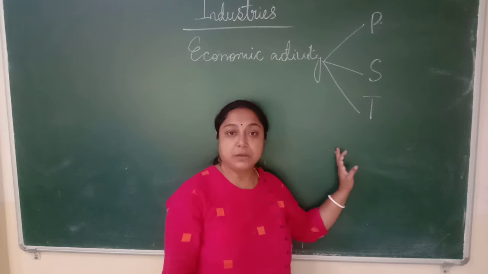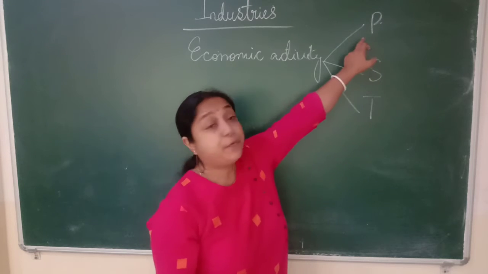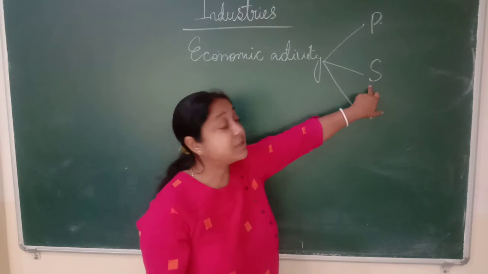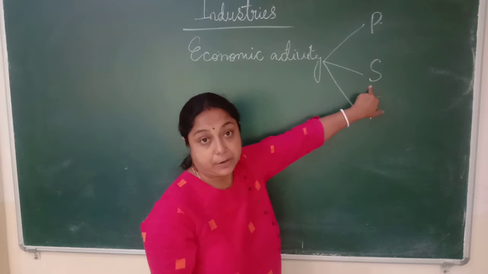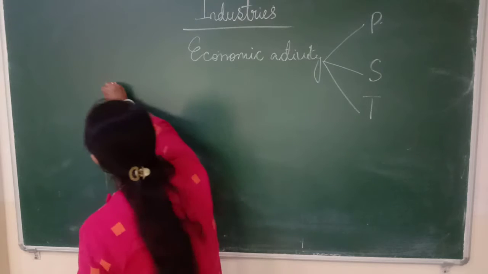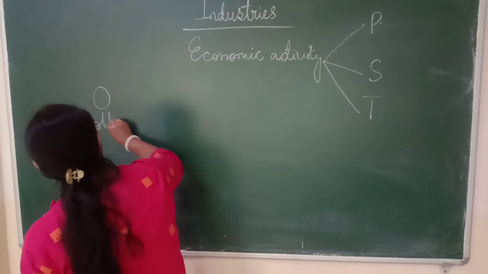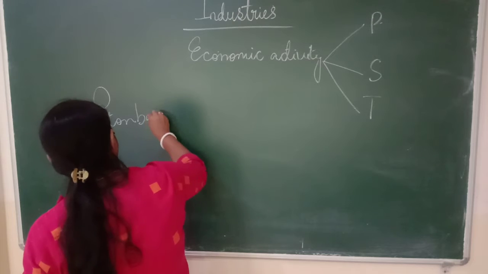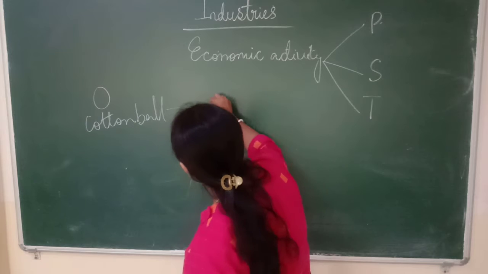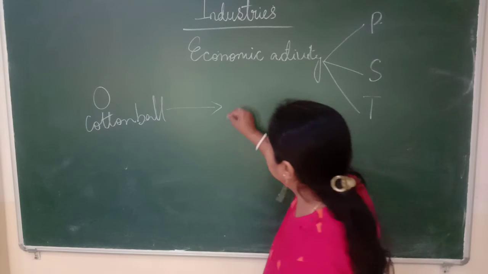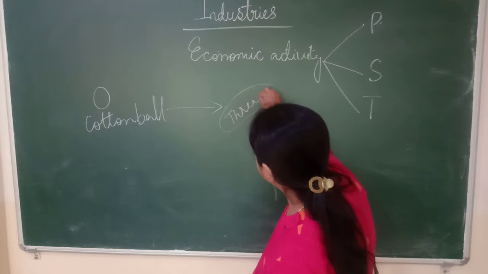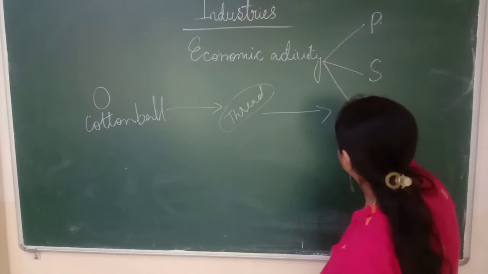I hope this part is known. Agriculture was from this sector, the primary sector. Now we come to industries, and industries come in the secondary part, secondary activity. In secondary activity, let us take the example of a cotton ball. So this is a cotton ball. This cotton ball comes from the primary activity. Now this cotton ball needs processing to make thread. After this the thread will be made. After this a shirt will come out.